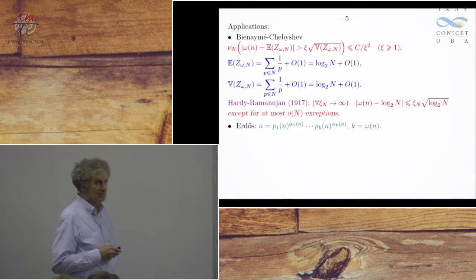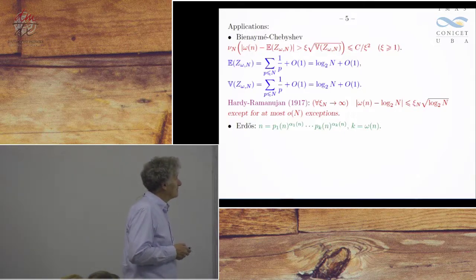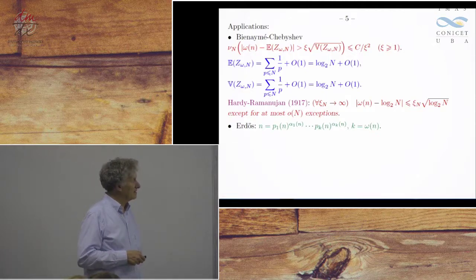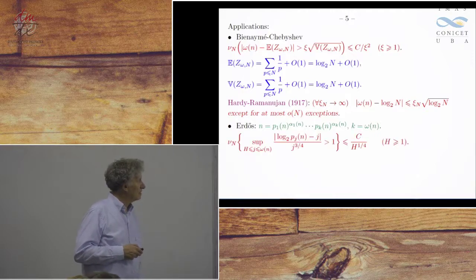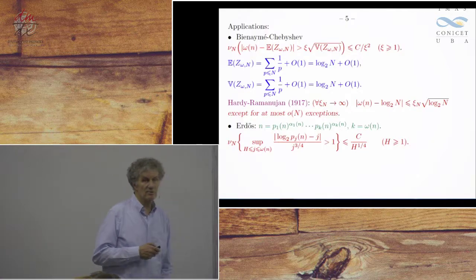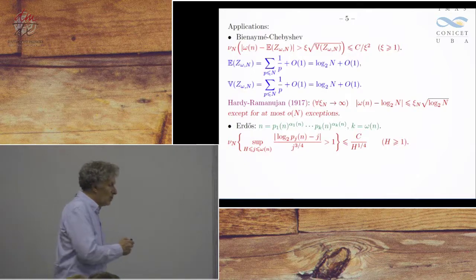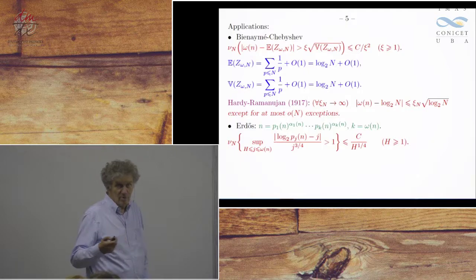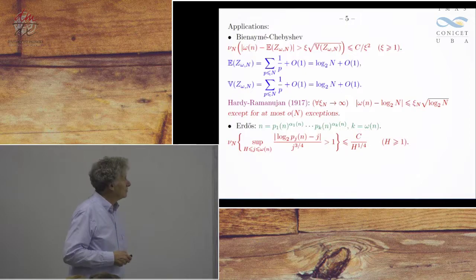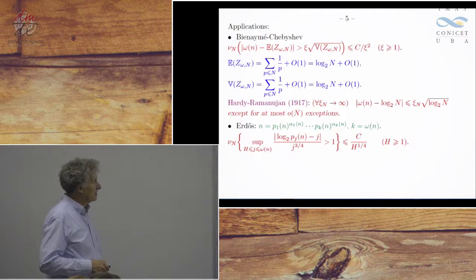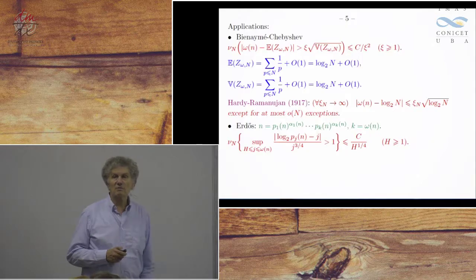Now, Erdős goes further. Erdős always goes further. Suppose you have the prime factorization of a number, and k is just the number of prime factors. Now if we look at the additive function which counts not all the prime factors, but the prime factors up to the jth one, then of course this is also an additive function, and we can use the Turan-Kubilius inequality for this. And with this, Erdős proves in a few lines that the log of the jth prime factor is close to j with an error which is not larger than j to the 3 over 4.